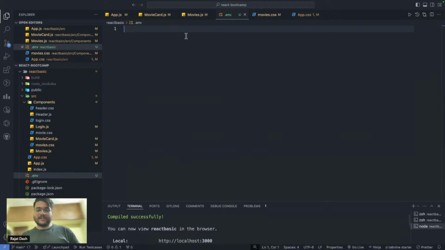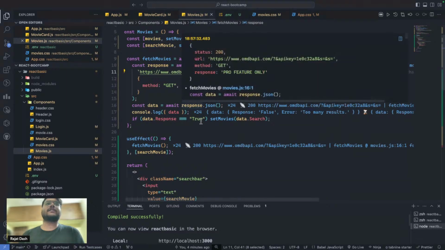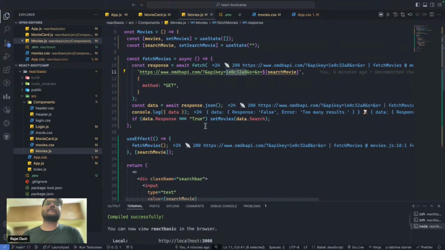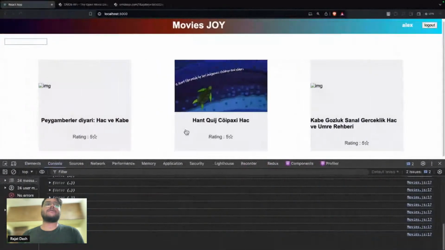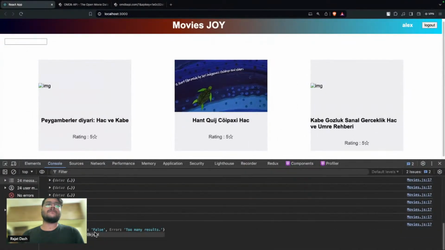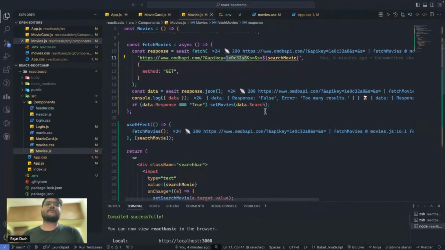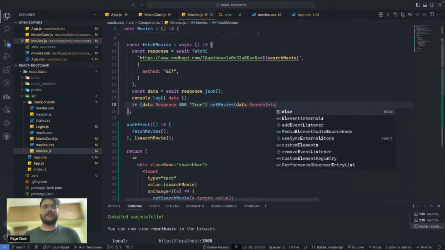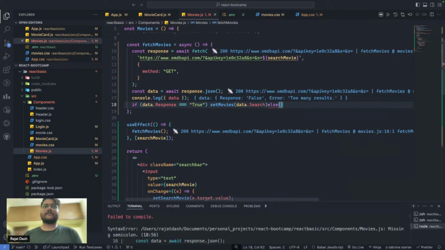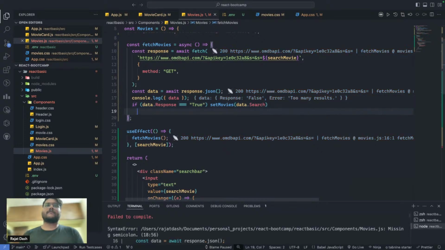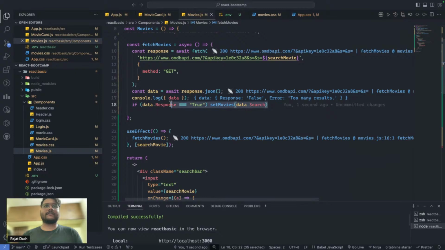Data type is not Boolean, sir. It is string. Okay, it is string only. And see, if it is response.true or else, I said let's go with else.